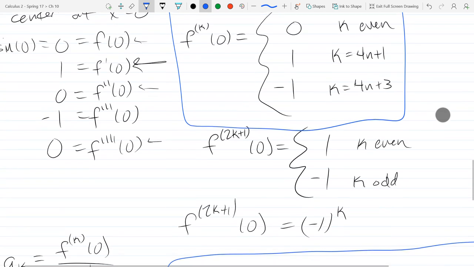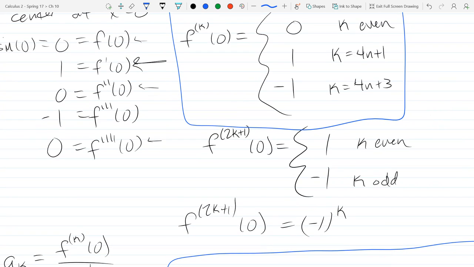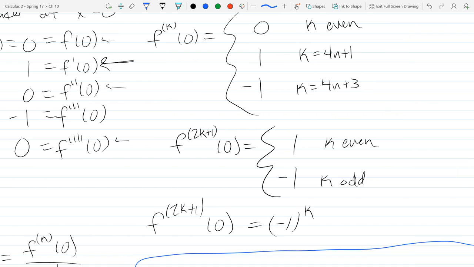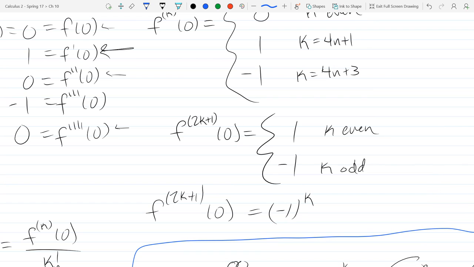And then I said, well, let's just ignore the even ones. How do we accomplish ignoring the even ones? Instead of using k, we use 2k plus 1, so you just can't get even numbers out. And so there are no even numbers anymore. And then we just have to alternate signs the right way. And so I re-indexed our step function.